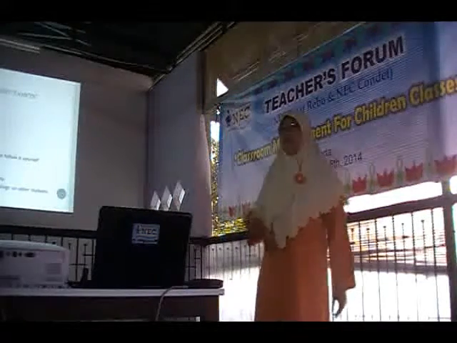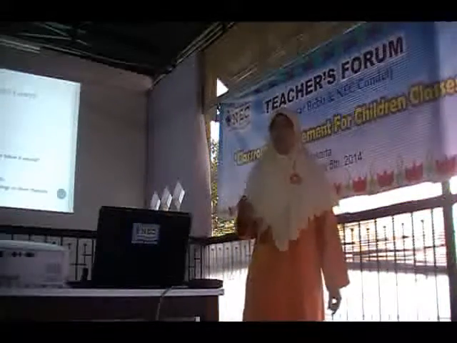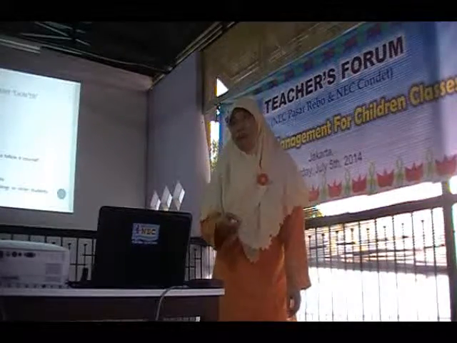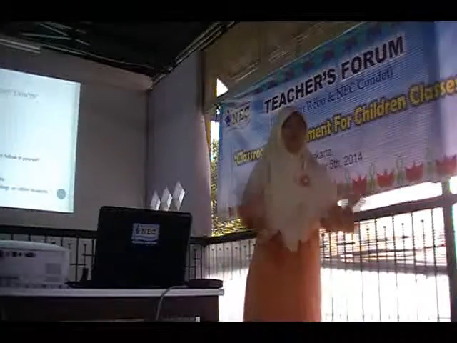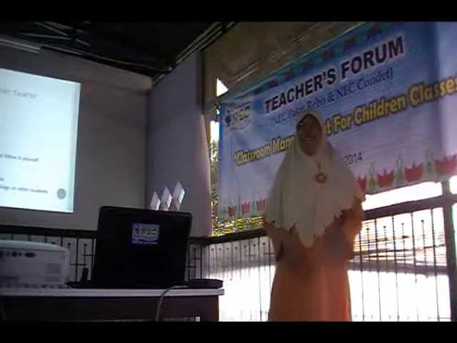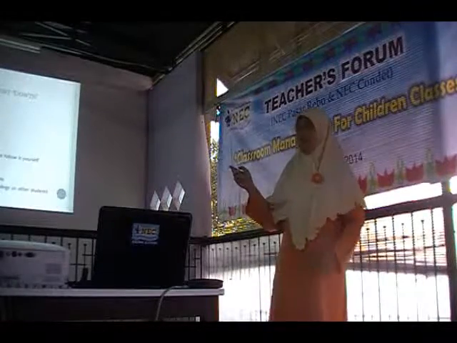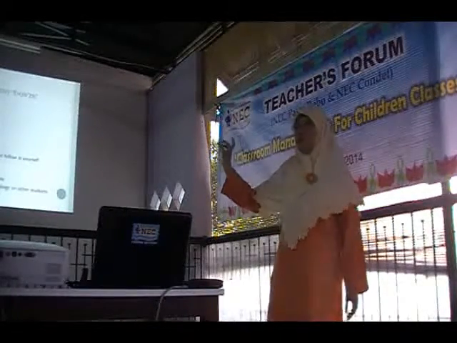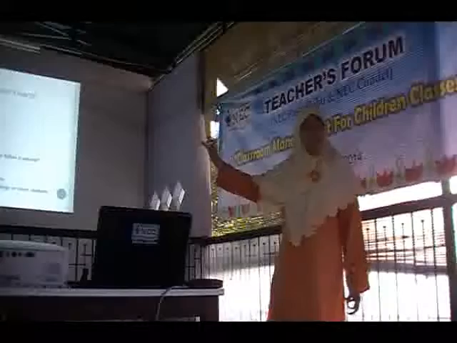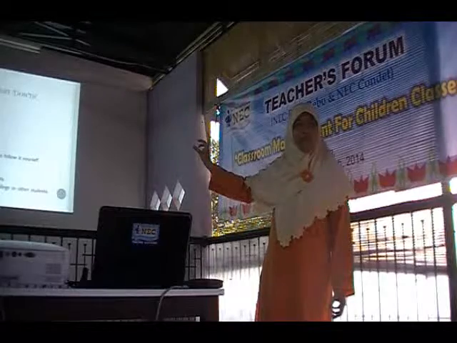And then next: mimic the student. For example, if a student says something and you repeat it in a mocking way. Don't ever do that. We always do that, actually. So we don't mimic the student. There's an animal that has the ability to mimic, and it has the name of mimicry. What is it?